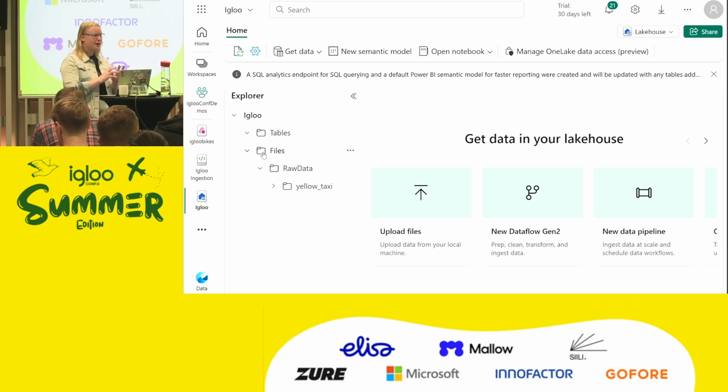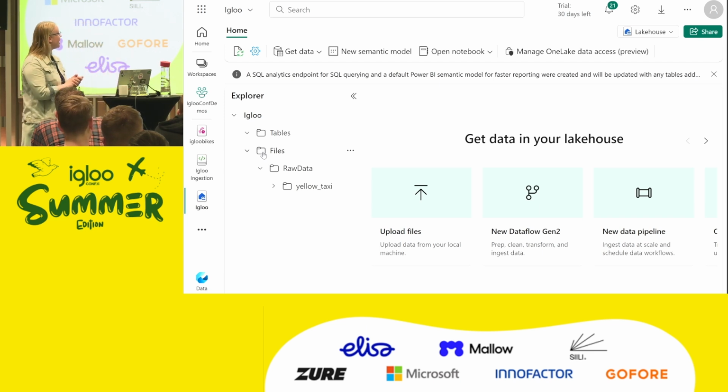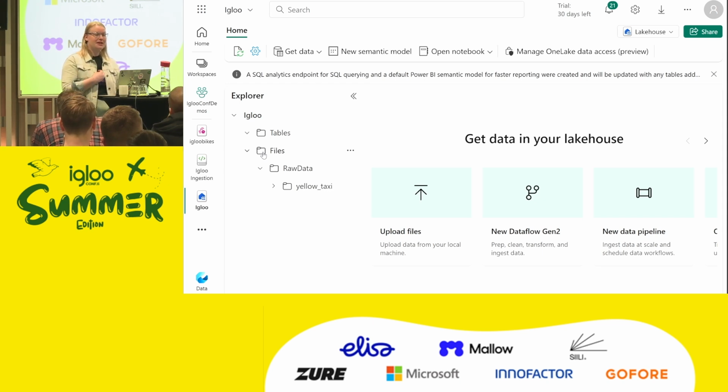I luckily have one of my older demos. I haven't cleaned that up, so we can maybe look at it from that side if this doesn't kick off the way it is supposed to. But so here's a preview of the Lakehouse side. I think Vesa is going to show a little bit more of the warehousing side if that is of interest. But the user interface is nice and easy.